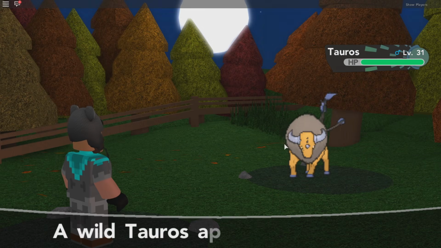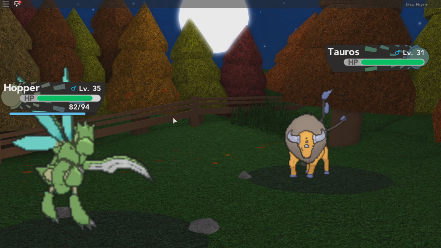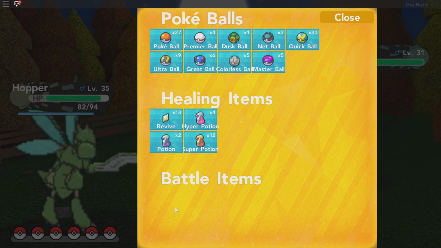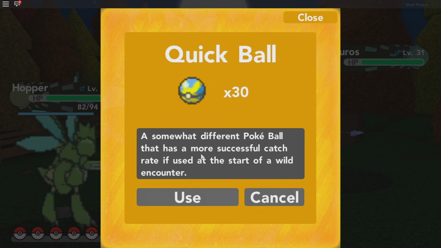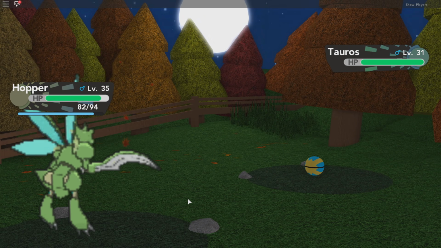So I thought that, see right here, Tauros, don't have one yet. So this is great. I don't think I bought any Dusk Balls. All right, hold on, Hopper. Let's see if we can get you with this quick ball here. So yeah, that's why I came here, is because I figure I can catch Pokemon that I don't already have.